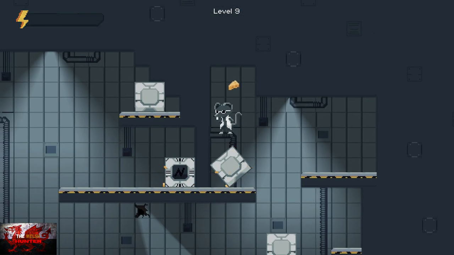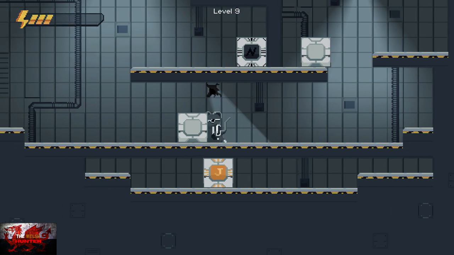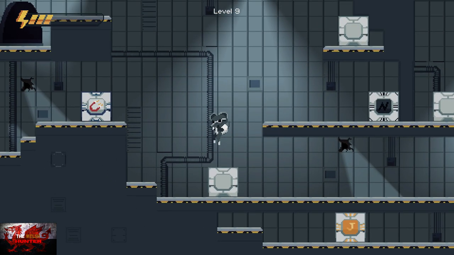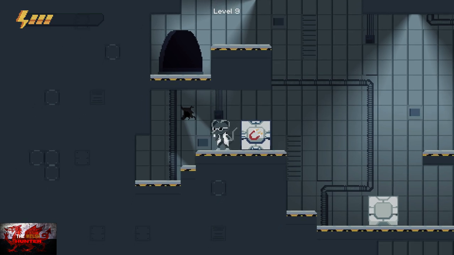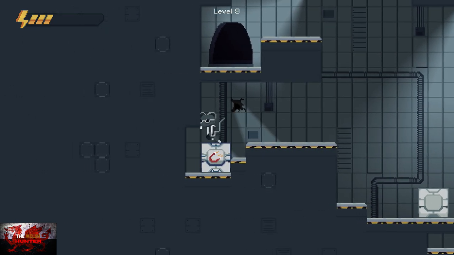Now we can just actually jump up on it, grab the cheese, push this blank box all the way back to the left. So you need to jump up to the left, but you need to push this magnet box here, make sure to push it into the hole on the left. Very important to do that.